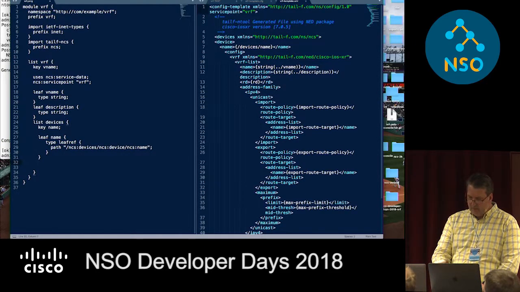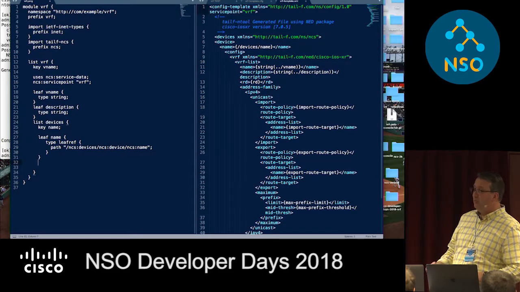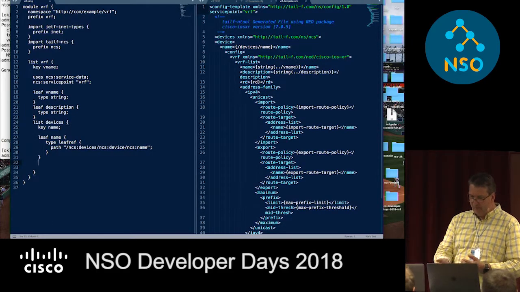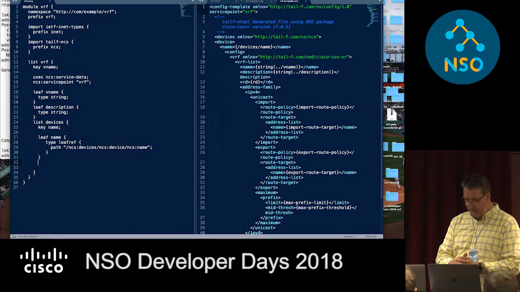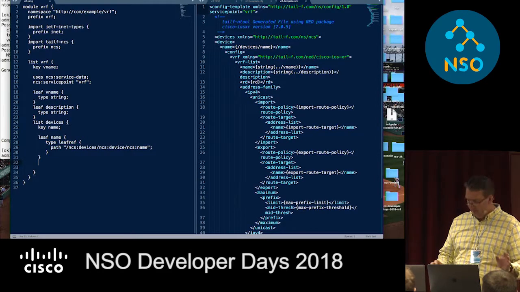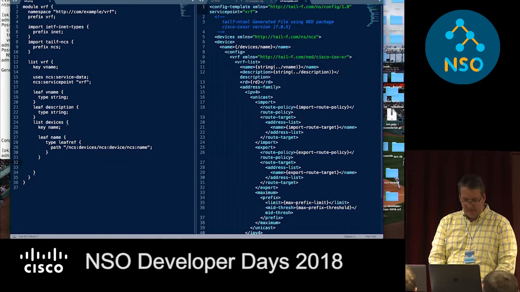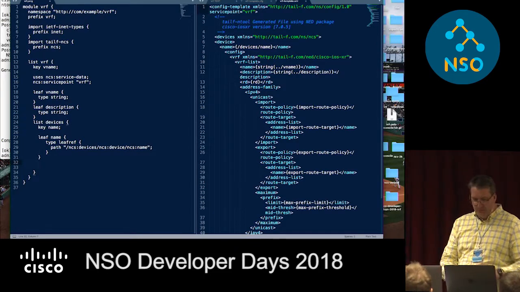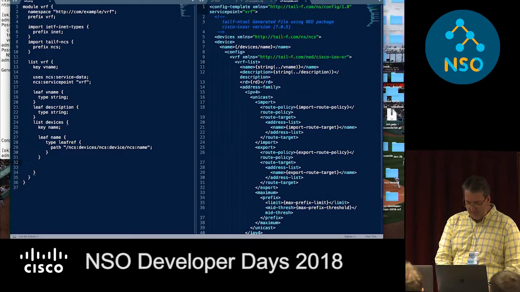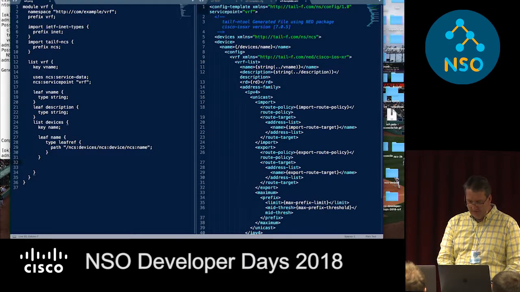Obviously for this VRF, there are a few more parameters. I only did IPv4, the same exists for v6, and there are a few other parameters. We can make it more complicated, but for the purposes of this discussion, or at least when this started, I didn't realize it was a 90-minute slot. So hopefully I don't need 90 minutes to get this model working. If we do, it'll be disappointing.